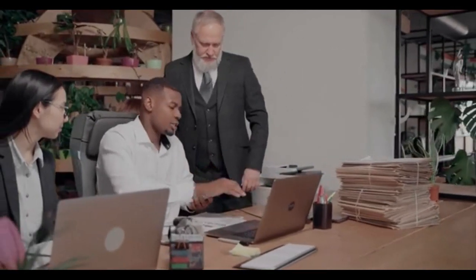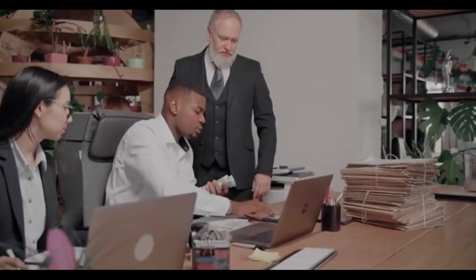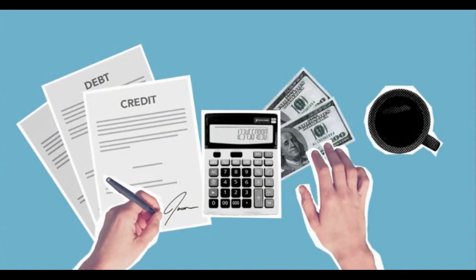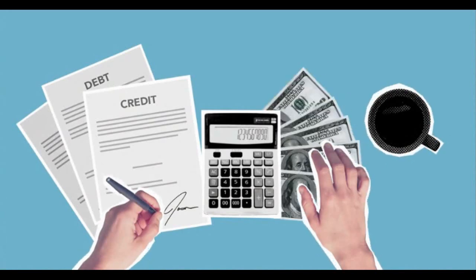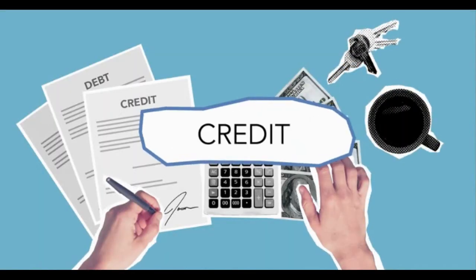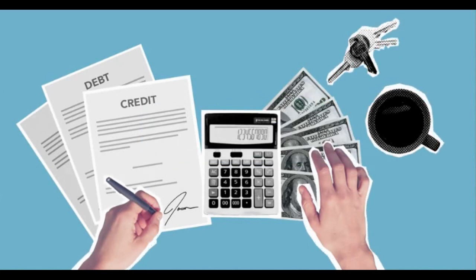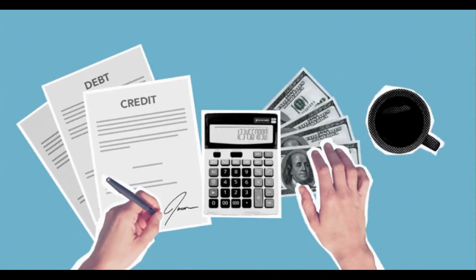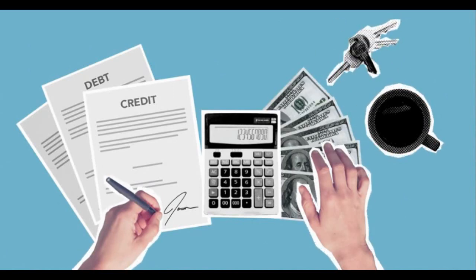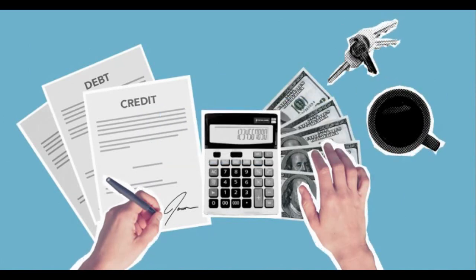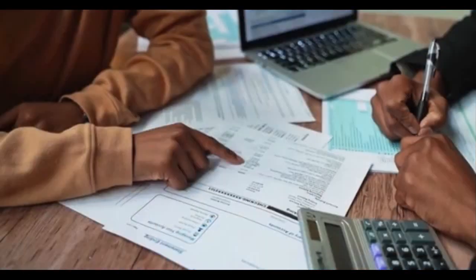LIFO examples. By looking through a few examples of LIFO in action, we can see what it would mean for your business if you went down this path. Example A. In January, Kelly's flower shop purchases 100 flowers for $25 each and 25 roses for $15 each. During the second quarter of the year, it buys 10 more flowers for $30 each and 15 more roses for $20 each. At the end of the year, it sells 30 more flowers for $40 each and 45 more roses for $25 each.